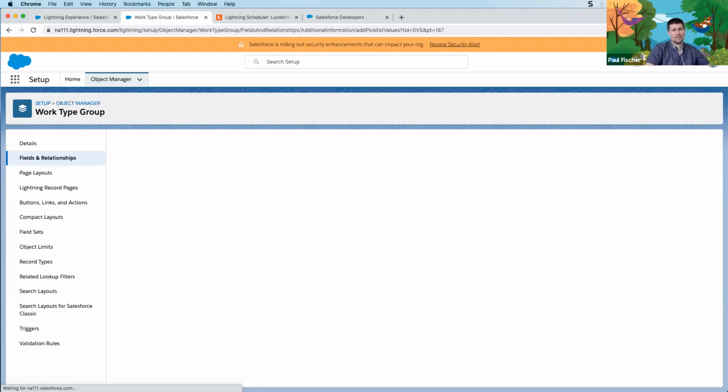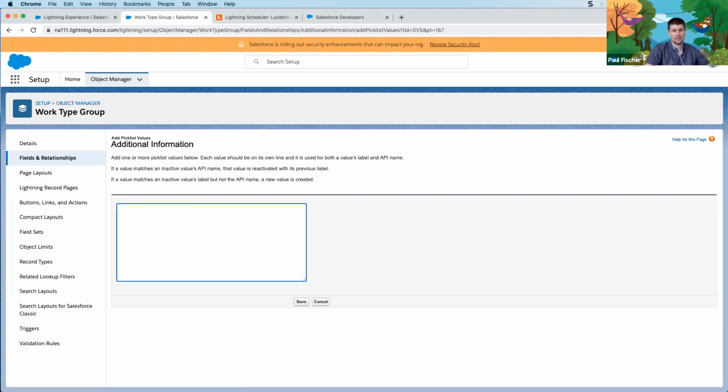If you have the document open that I put in the chat, feel free to copy all of these. Otherwise, I'll leave the screen up for a bit so that you can type those in. But ultimately, like I said, we're going to create two work type groups here, one for personal, one for commercial. Our home loan, our vehicle loan, our home equity loan, those are going to be selected as part of that multi-select pick list for that personal work type group.